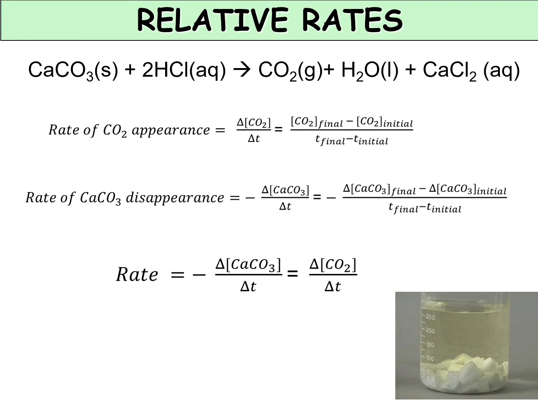But this reaction can also be used to determine the kinetics, because the marble chips are getting used up, so it's relatively easy to measure how much the mass of the marble chips is going down during the reaction, because you can put the beaker on top of a scale. And you can also collect the CO2 that you're forming, so you can also measure that.